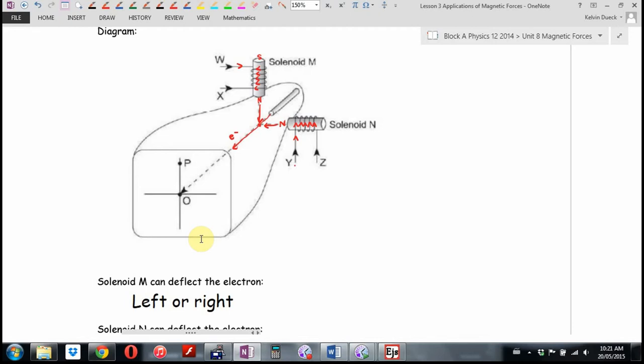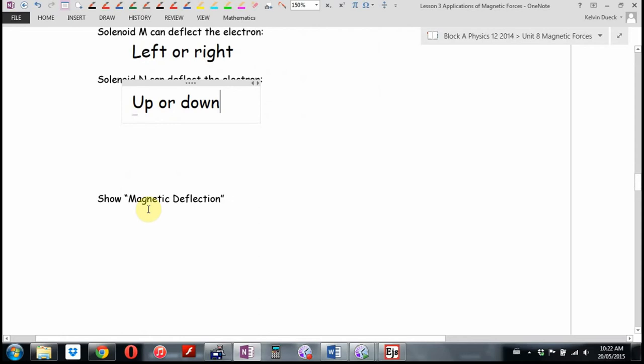Okay? This makes for, sorry, Vanessa, great right hand rule questions. On your test, maybe, certainly in the reviews, you'll see pictures and they'll simply ask, okay, where does the electron end up? A, B, C, D, or where? Show magnetic deflection. I think I showed you already the magnet brought near the TV screen, deflecting it and warping the image.